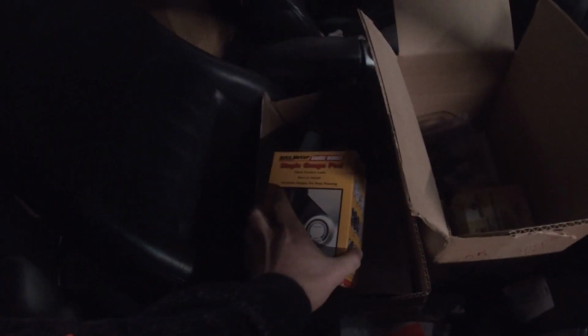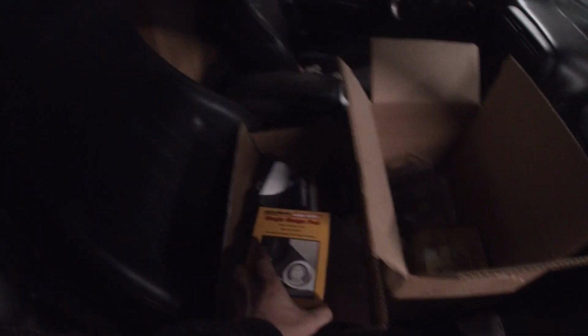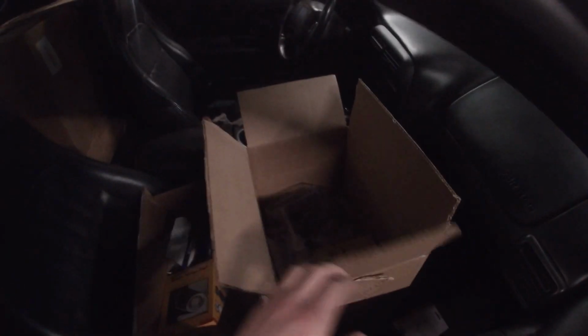So as y'all can tell, we got a pillar gauge for it, the pod that goes up in the pillar. I'm going to wire up this air fuel ratio gauge in it, and that'll go into the Speed Engineering exhaust. Open the door here. Got a lot of stuff in here for her. I've been slowly getting parts for her.